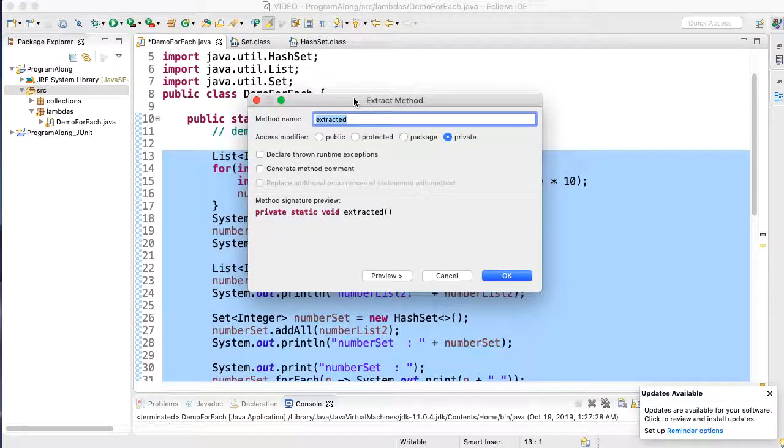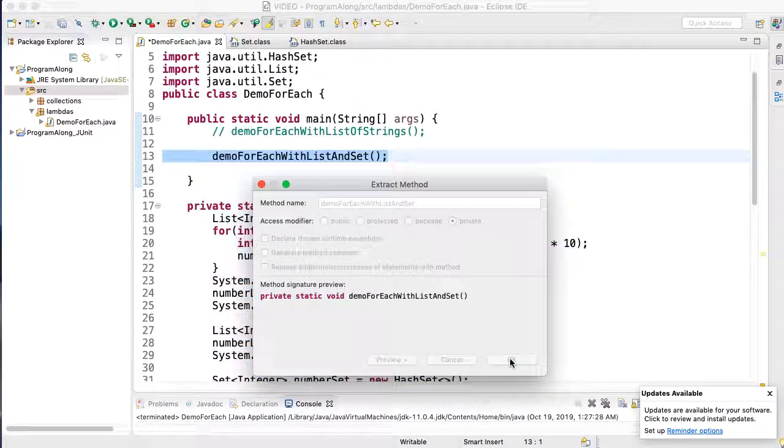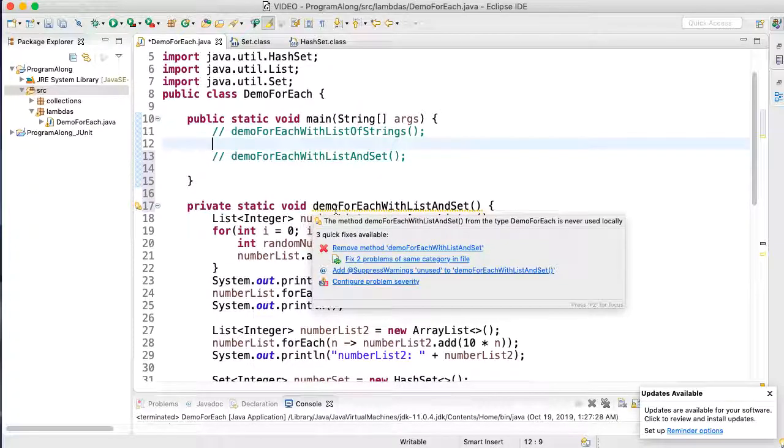I'm going to call this method demoForEachWithListAndSet. So here we have two methods that we might want to comment out every so often, which results in a warning. Warnings are not ideal, so I roll over it and I say let's just suppress the warning.